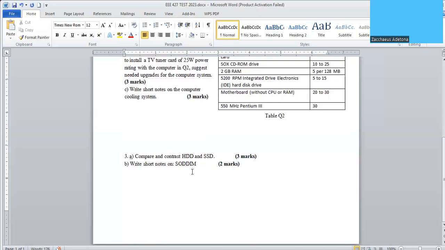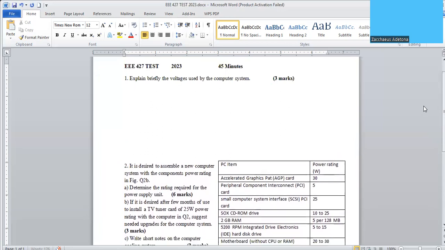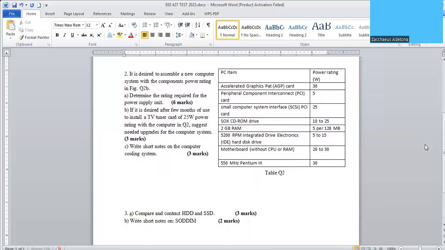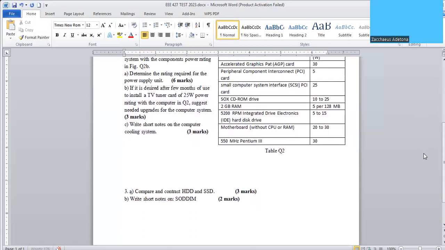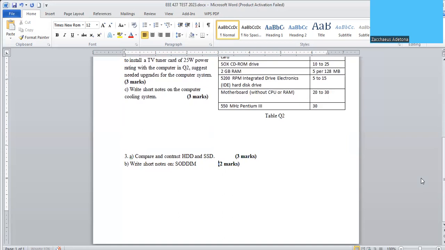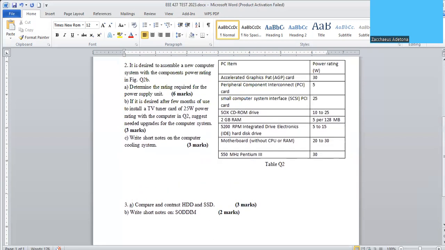So the total, if you check through, you will see that the total points in this test is going to be 20 points: 3 points, 6 points, 3 points, that's about 15, then plus 3 points and 2 points, 5 points. That is 20 points. So the total grade here is 20 marks, 20%. So we want you to carefully solve that in about 15 minutes or thereabouts. Then you submit to your instructor. If you are seeing this on the internet, you can submit to your instructor.